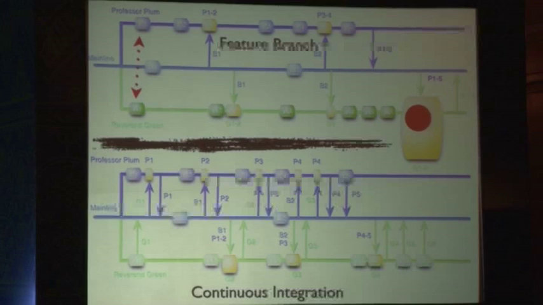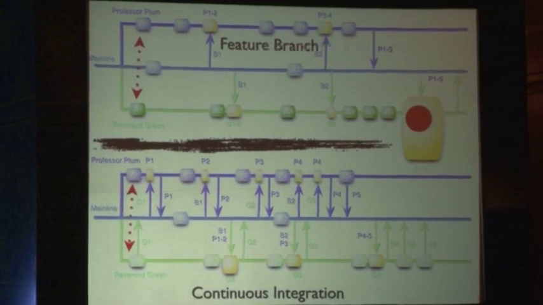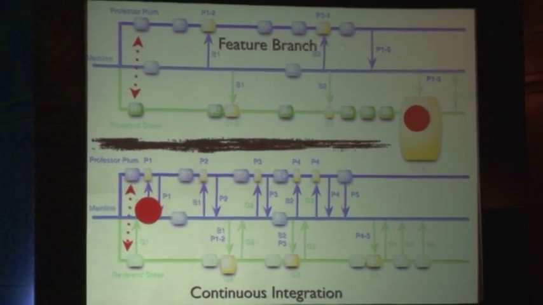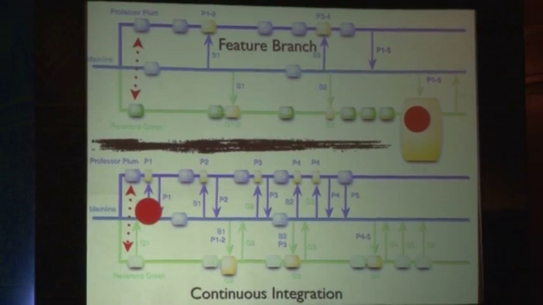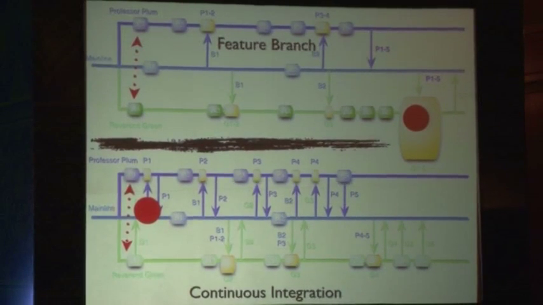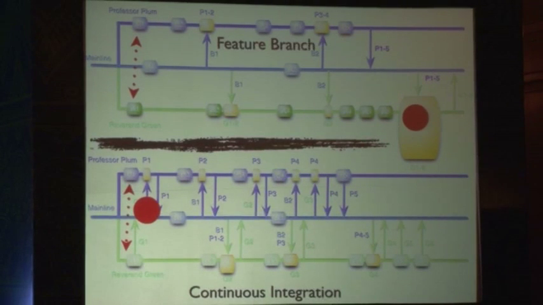The important thing about continuous integration is that if you make an incompatible change, you find out right away because you're both integrating all the time. And again, the observation we seem to have is that in general, teams don't refactor enough. But in particular, feature branching tends to discourage refactoring because you say, oh, I don't want to change that bit of common code because that's going to lead to merge problems. So I'll work around it in my code that I'm adding in my branch. And so as a result, the software structure tends to degrade. For refactoring to really be effective, you have to do continuous integration so you can spot the anomalies as soon as possible.